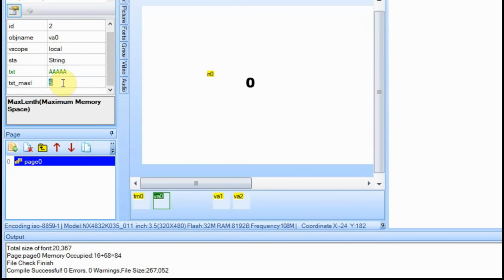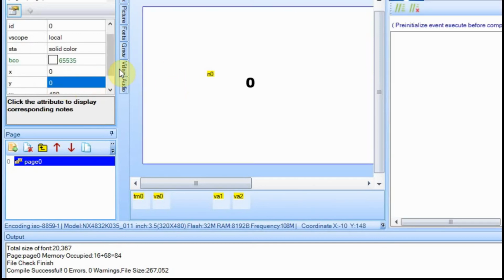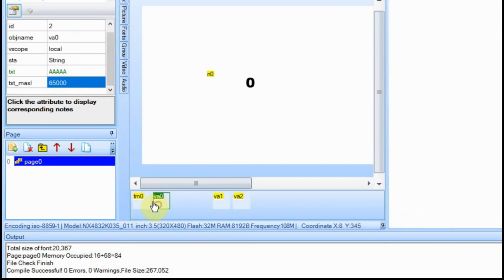We're going to set the max length of it to be 8,000. I originally thought, let's make it 65,000 and see what happens. But the problem is when I run it like that at 65,000 and we do a quick compile, down here you can see that we run out of memory because our available memory is only 8,192.